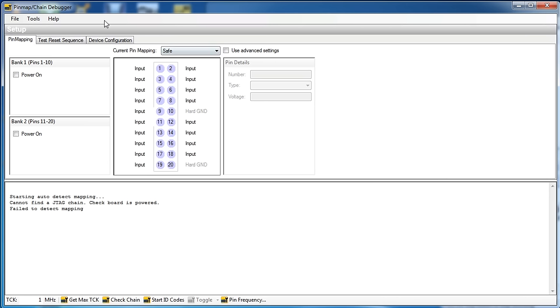Now, what I'm running at the moment is this XJTAG program that comes with it, called the Pinmap Chain Debugger, and this is sort of like a low-level interface where we can just get the raw data and we can configure. As I said, you can see that the header connector on this thing is completely reconfigurable. Now, every JTAG programmer and their software is going to be different. This is not going to be a review of the XJTAG stuff. This is just how this one happens to work. And here we go. We can actually reconfigure all of these pins here. We can choose different types. We can choose the XJTAG interface, multi-ICE, the Altera Byte Blaster compatible interface, the Xilinx interface or a custom interface.